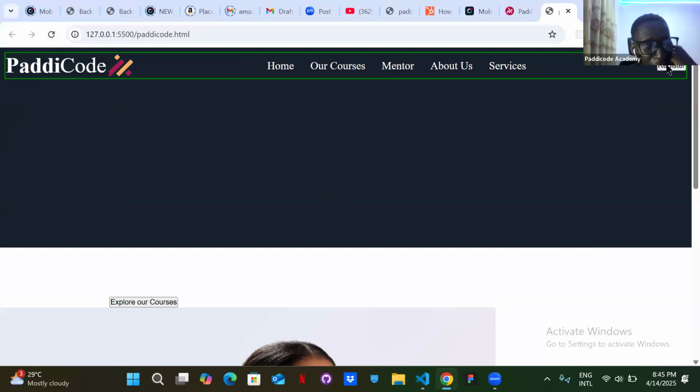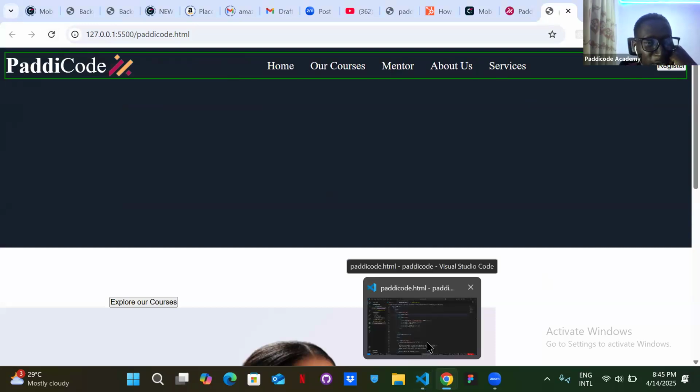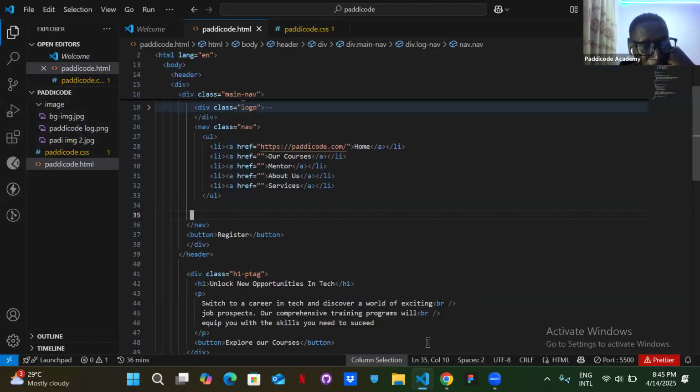So now what did I do? I used our code to explain to us the current problem. That's how I was able to understand what is going on. The list you have there and the button are inside one place. That's why it is doing that, because you have moved that register button inside nav.